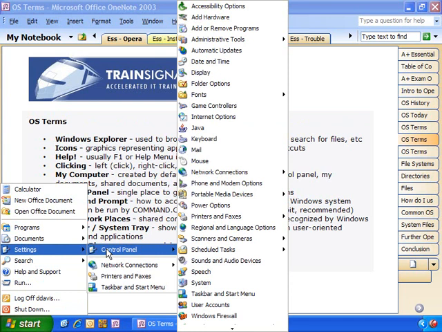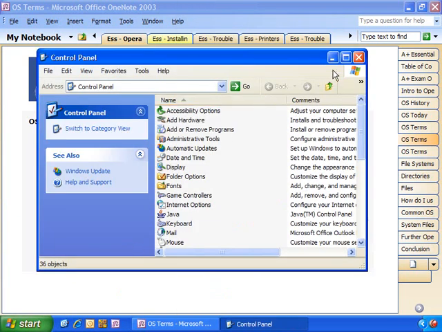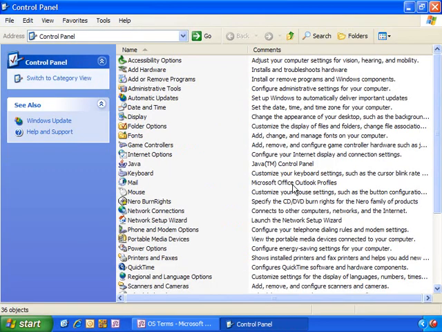If I click here, this expands out to this expanded list. Now, this can be controlled. Sometimes you don't get this expanded list, and you have to just click on the control panel right here. So if I double click on that control panel, this brings me up to this view of the control panel. Now, inside control panel, this is where you control everything that you want to customize on your computer. And different applications will add different add-ins here to the control panel.